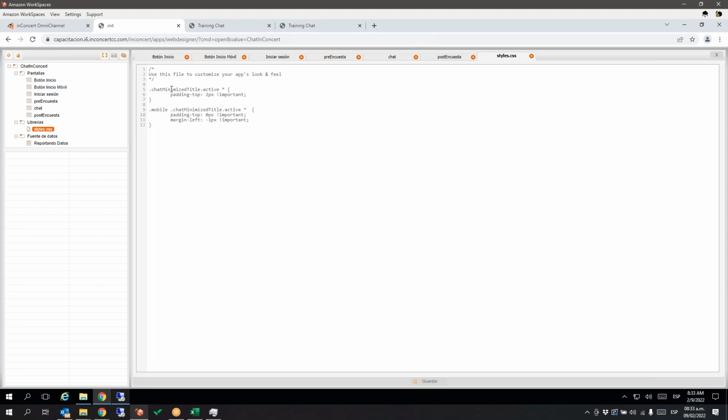So here I changed the chat minimize title active with this padding, but I saw that just in mobile, I didn't want to have that, okay? So for you to be able to differentiate between the mobile and the original view, because you can also use mobile when you have here the chat, we put this class, okay?